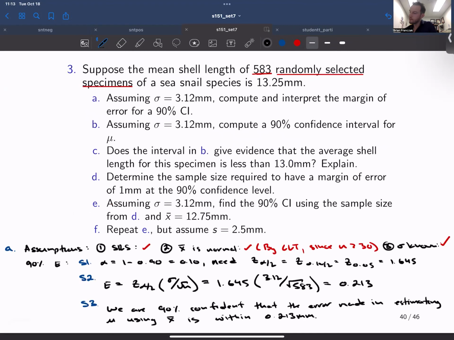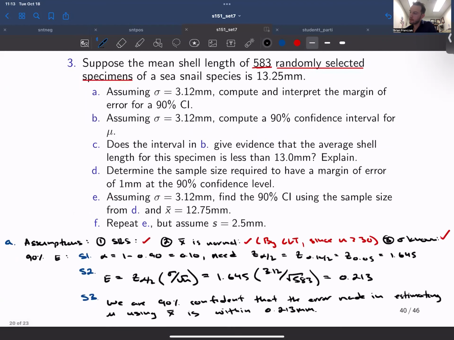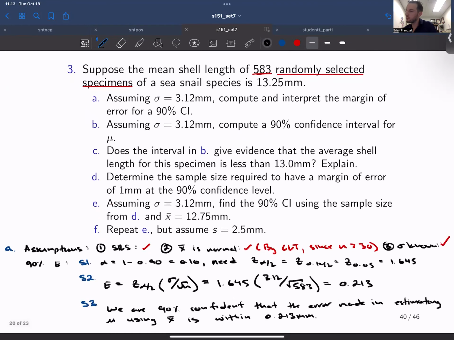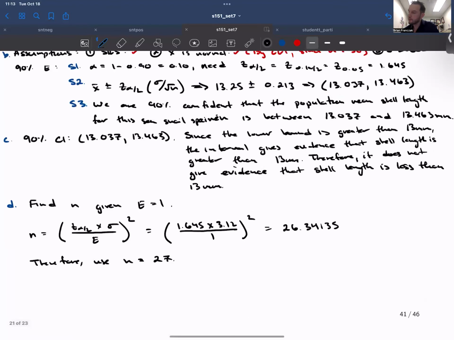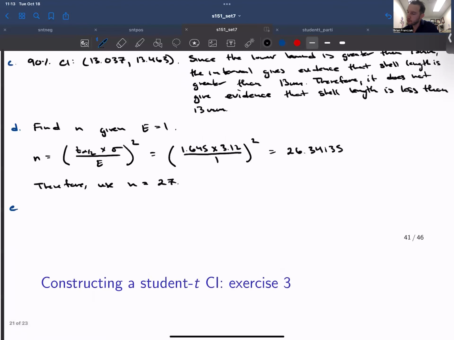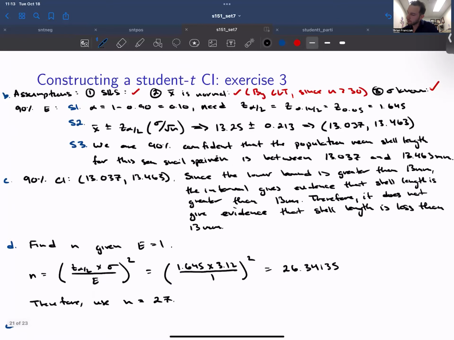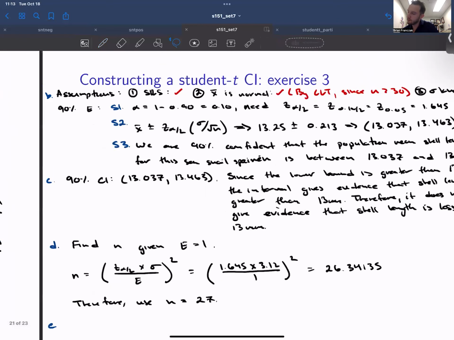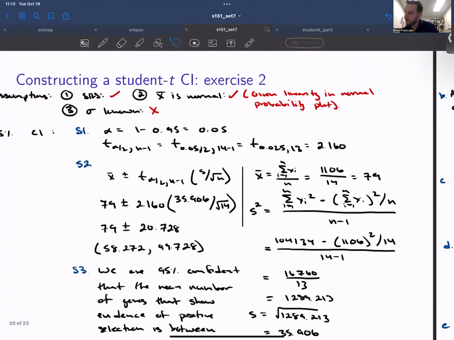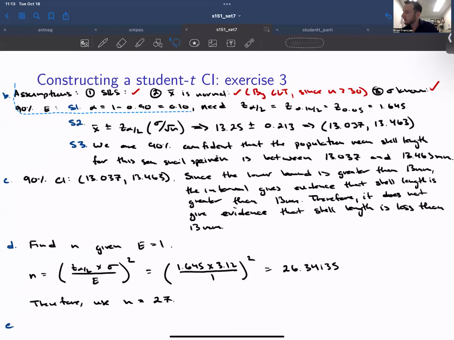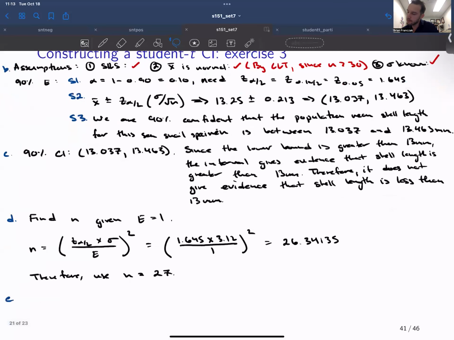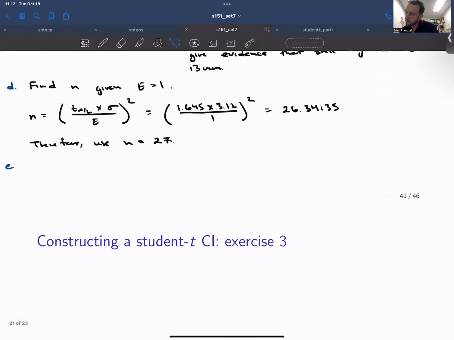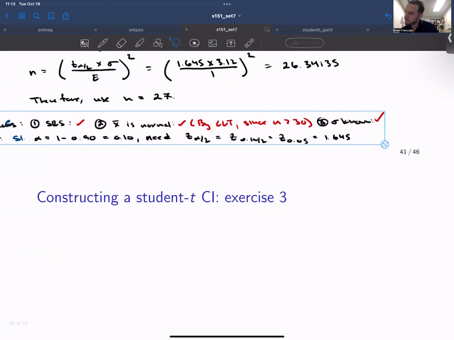All right, so this is basically the exact same problem that we saw in part B, except that we are now doing it with a new sample size. Okay, so in terms of assumptions, nothing is going to change from what we checked off earlier. I think we're still computing a 90% CI. So actually, these first two sets of checks, the assumption checking and the calculation of the Z-score here, are going to be exactly the same in part E.